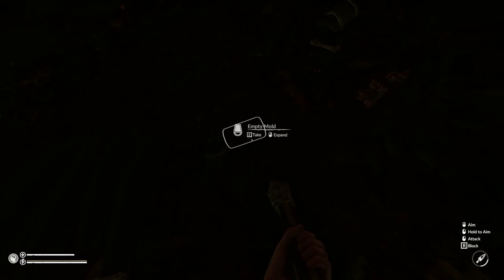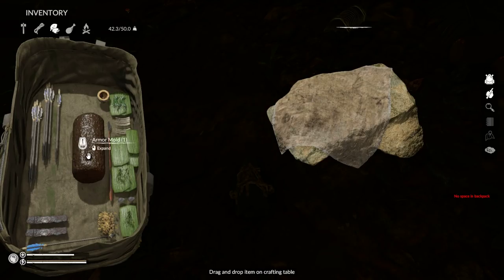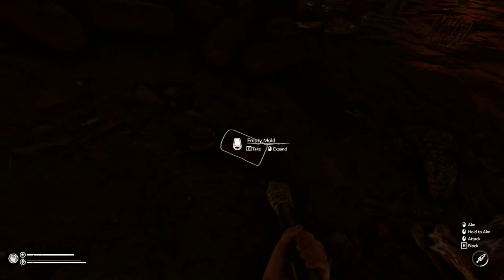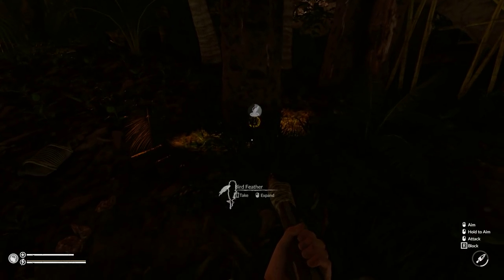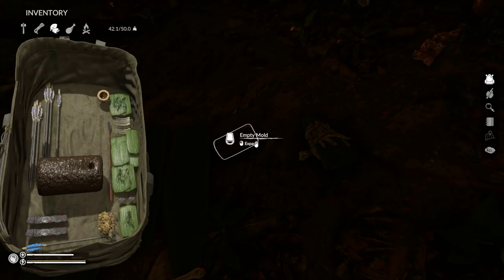So, let's craft. That one's done. We can actually start making our bone armor, our iron armor. I'll have to craft another piece of iron ore to do the last, but another empty mold.